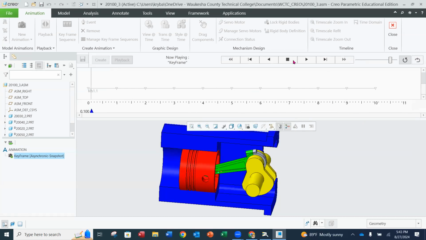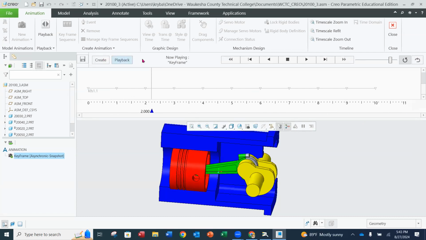Okay, I'm going to hit stop here. Now I have this particular type of animation already done, so the only thing we need to do to save it is click this little disc to the left of the create button.